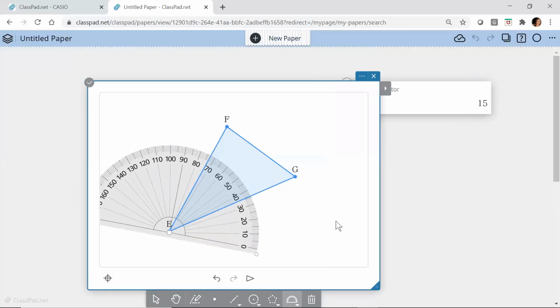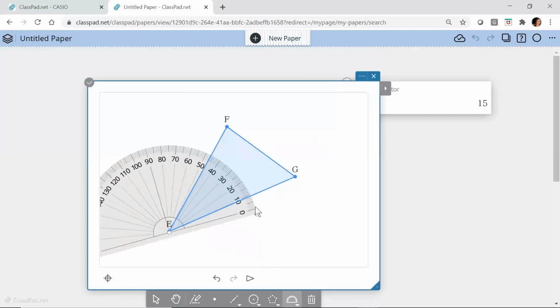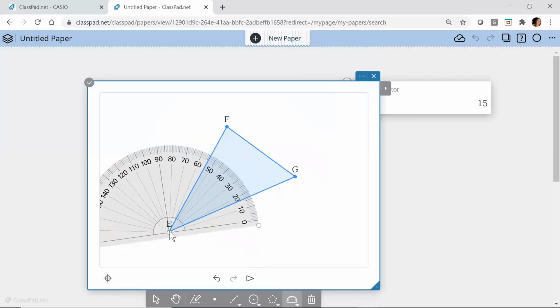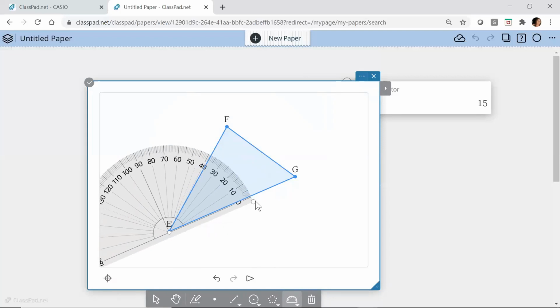So pick an angle on your shape and do the same thing. And then I want this 0 to lie on one of the sides of that angle. Well, it makes sense to lie on this side because that's where it is. So I'm going to use this point of the protractor that's on the right-hand side to turn my protractor. Notice it's staying on the vertex, and I'm allowed to turn it. And I want to turn it so that that 0 line lies right on the side of that angle. So try the same thing with your own.